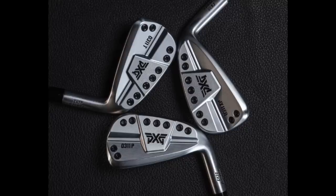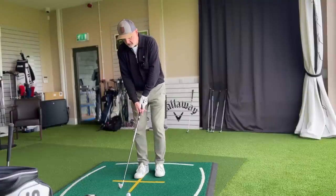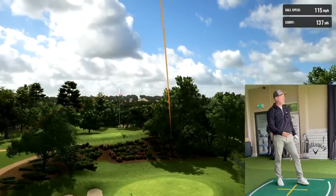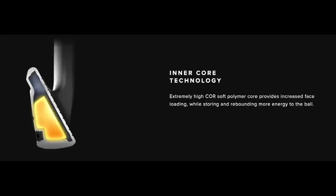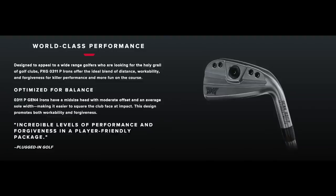Into the oldest generation, the Gen 3 - with the same shaft used in each of these next three irons. It has a more compact profile; the top line sits in that player's distance category - a medium top line, chamfered off a little bit. Let's see how these sound and feel. That's a much purer strike than we managed with the 0211. It's really soft. These are the foam-filled, forged face clubs - and there's always been confusion about how that resonates with being a forged iron when it's got some magic formula inside - but they did that incredibly well in Gen 3.